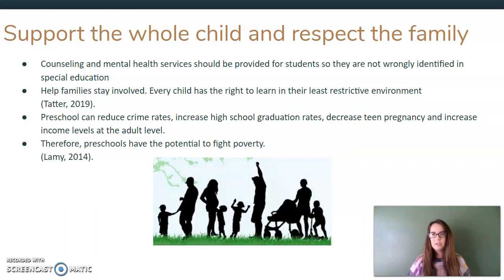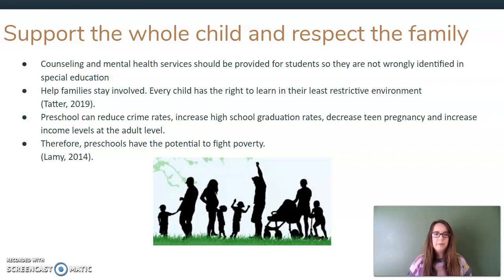Every child has the right to learn in the least restrictive environment. It is a restrictive environment to place students in special education, and sometimes there are things going on other than them achieving academically. Sometimes there are factors because of poverty, living from house to house, maybe being homeless, not always knowing where food is going to come from, not always having the proper clothes, things like that. Those are things that can be easily helped and identified in preschool, whereas when they get into the public school setting, it might be seen as a problem and, oh, this child needs to be placed in special education.